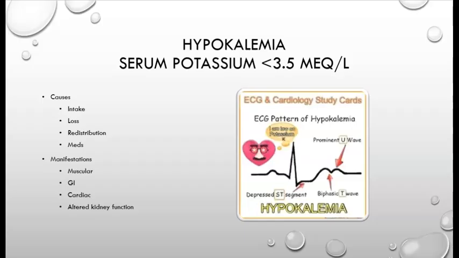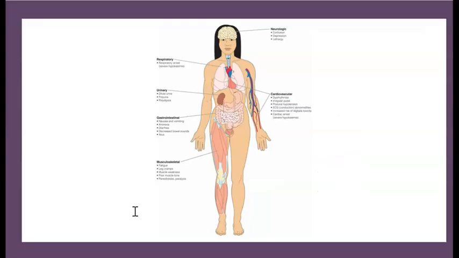So diuretics are always going to be a concern. If receiving any type of potassium-wasting diuretics, you want to make sure that you're monitoring these levels. So with your diuretics, think potassium, and with potassium levels, hypo or hyper, you want to make sure that you're watching out for any type of EKG changes as well. So you might want to be asking for telemetry.